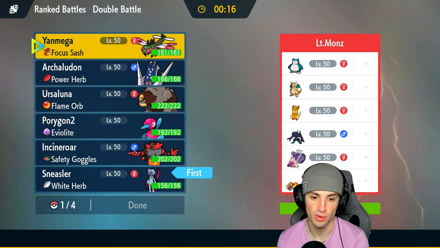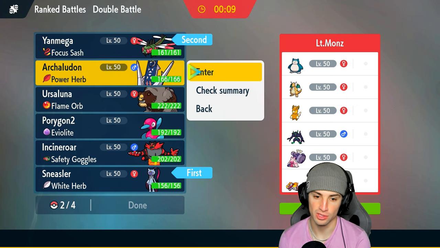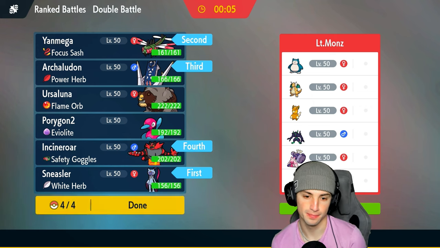It's tough because screens are annoying. I really just hate playing up against screens. But I am going to go Yanmega. I'm going to go Archeludon. And last but not least, I think Incineroar just could be a good call. Incineroar. All right, let's do it.